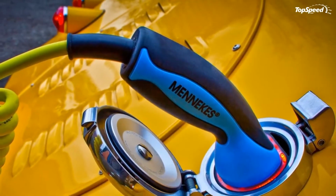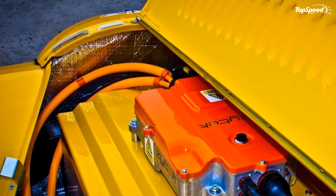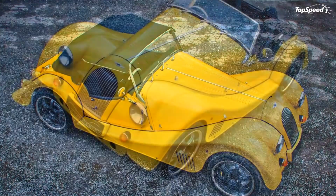The first will feature Li-ion batteries and a 5-speed gearbox, while the second will be closer to potential production specification, with alternative battery technologies and possibly a sequential gearbox.